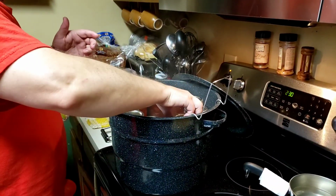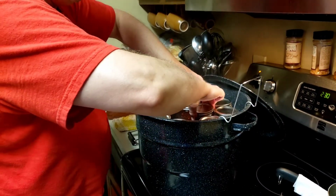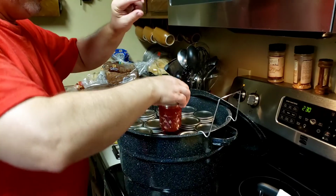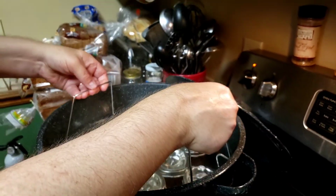So as we're water bathing these things, the purpose of it is it heats them back up. It's going to boil off any air that might be in there, and it produces a little steam pocket in the top of the 1/4 inch that we left. And you can see we've got them in there pretty good. These are about cooled off a little bit. You want to just cover the tops.